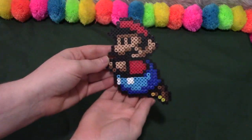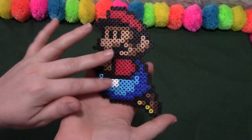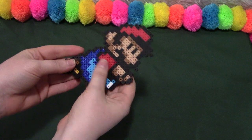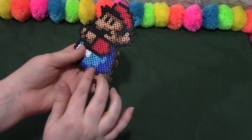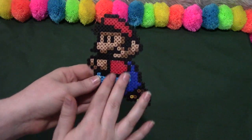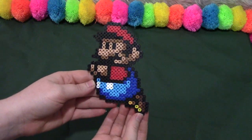Okay, you can take a look at our perler. You can see that it has a pretty nice, consistent, even melt to it. That it's not splotchy, there's not some blowout, it's pretty consistent and even, and I like keeping the holes in there. I think that it makes a really nice piece.